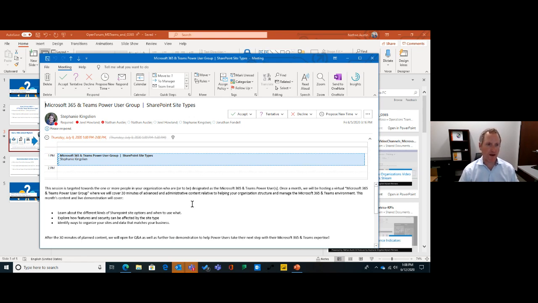So in Outlook, this is an example of an email I just opened, an invitation to the Power User Group from next month, excuse me. If I come over here and hover over these different names, notice it gives me Gerald's profile, but it also gives me this little LinkedIn icon. I happened to do that the other day and I found that interesting, so I'm going to go ahead and click on that.